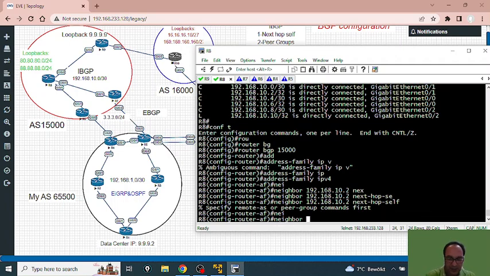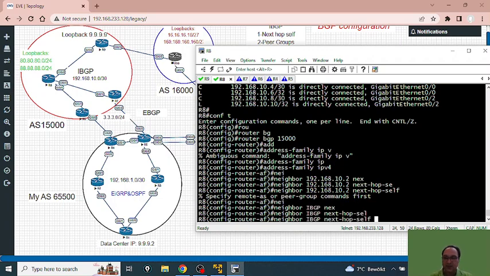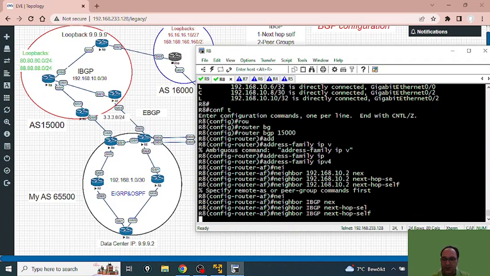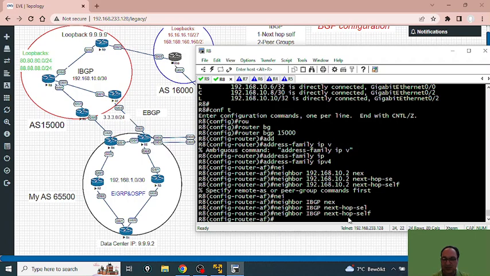Neighbor IBGP next hop self. I write it for the peer group and at the same time send this command to all the routers from R8. This is the benefit of the group. Just one time I add this, and automatically this configuration is sent to all these routers.